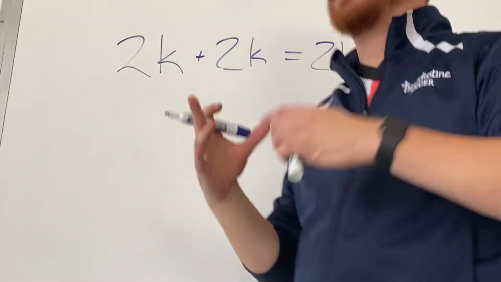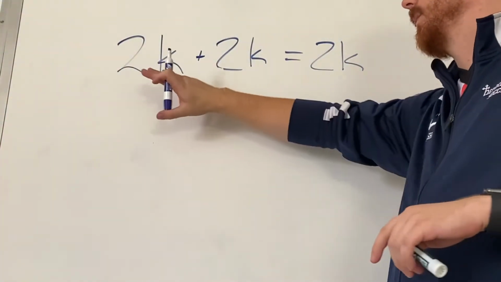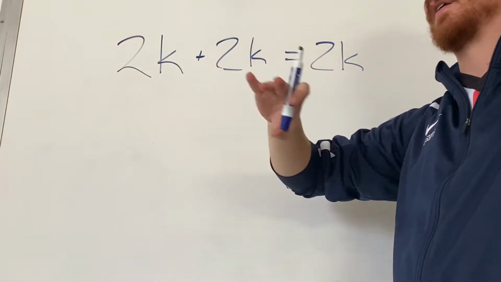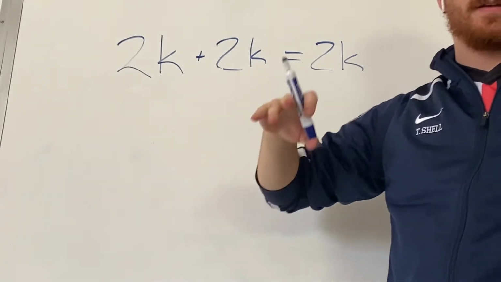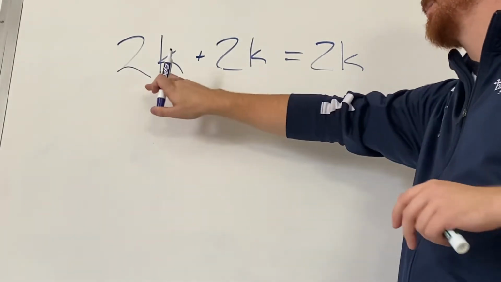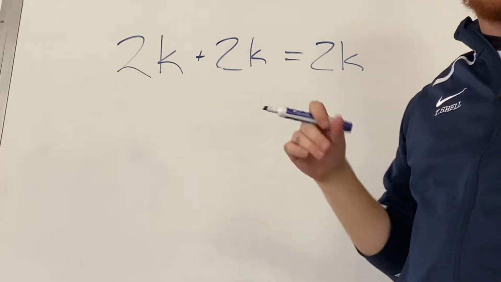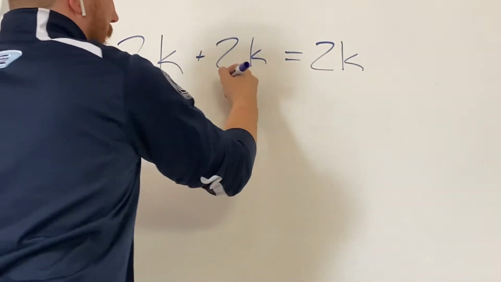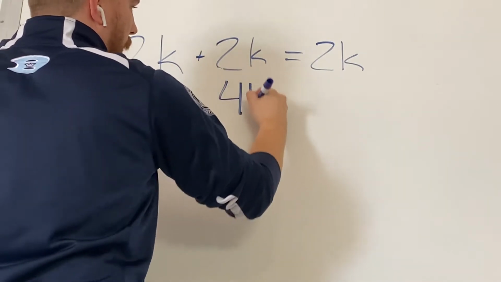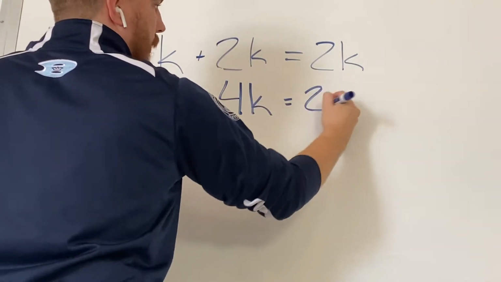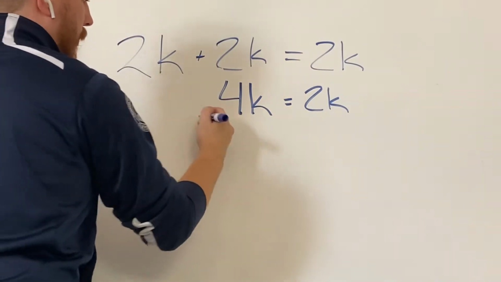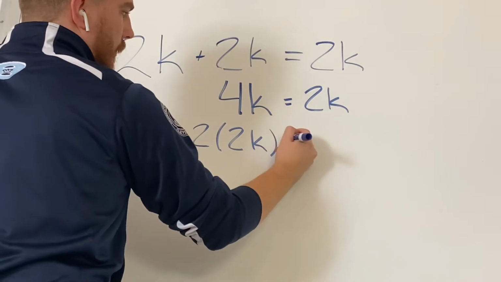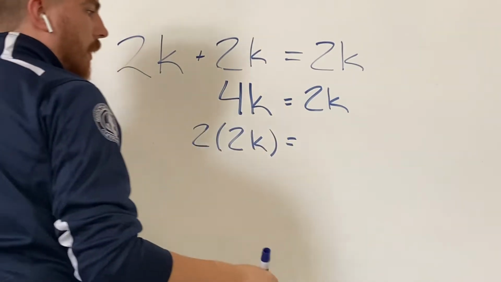Okay, so let's take 2 minutes to think about how we're getting what we're getting when we do a step like this inside of our proofs. So in the even plus even is equal to even, we're gonna have something that looks like 2k plus 2k is equal to 2k. From that point, what I have you guys do is get to 4k. So 4k is equal to 2k. And then what I have you guys do is break apart the 4 into 2 times 2.